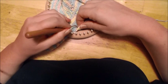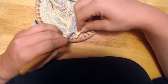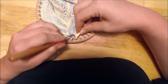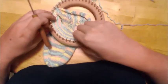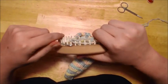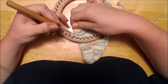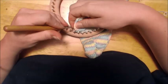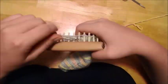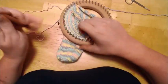That's going to be row 1. Then you're going to add the next chain over here, and you're going to knit your way over. This will be row 2. You're going to add another chain. This will be row 3. So now our next row, which is going to be row 4, is going to be a decrease.